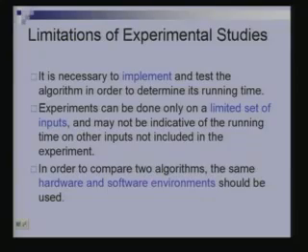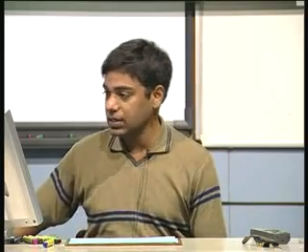Further, if you have two algorithms and you have to decide which is better, you have to use exactly the same platforms to do the comparison, right? By platform, I mean both the hardware and the software environments. Because as you can imagine, different machines would make a difference, not just different machines. In fact, even the users who are working on that system at that particular point would make a difference on the running time of your algorithm, right? So it becomes very messy if you have to do it this way.